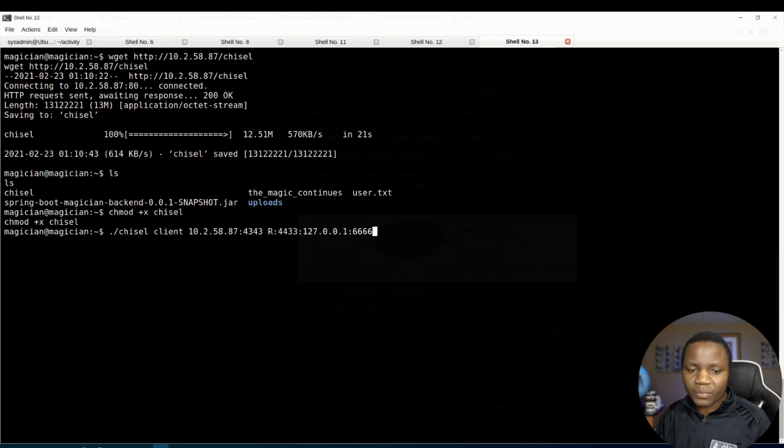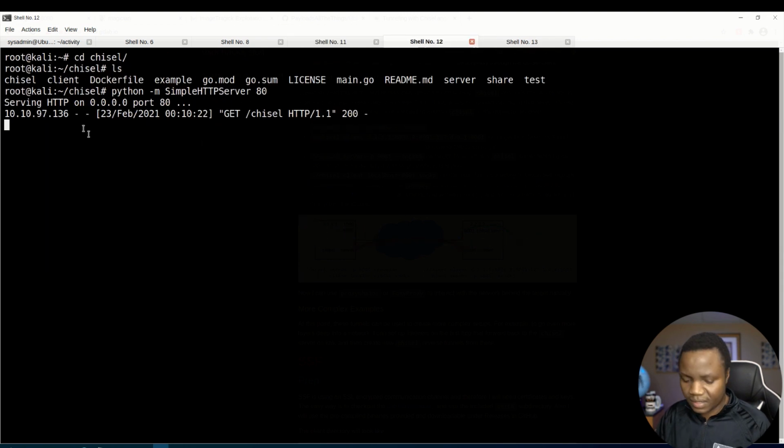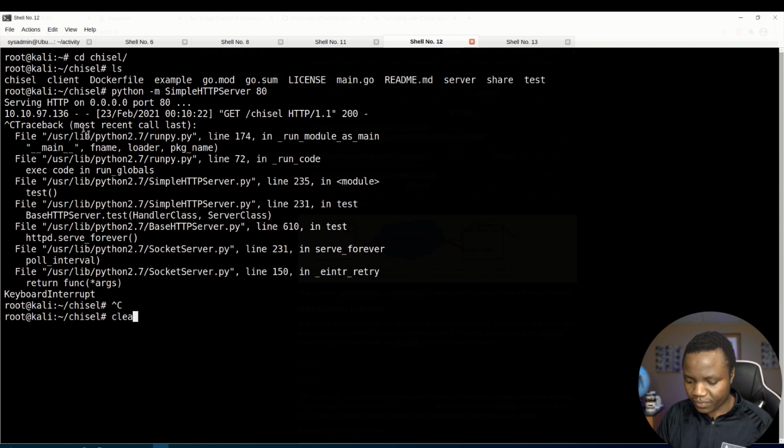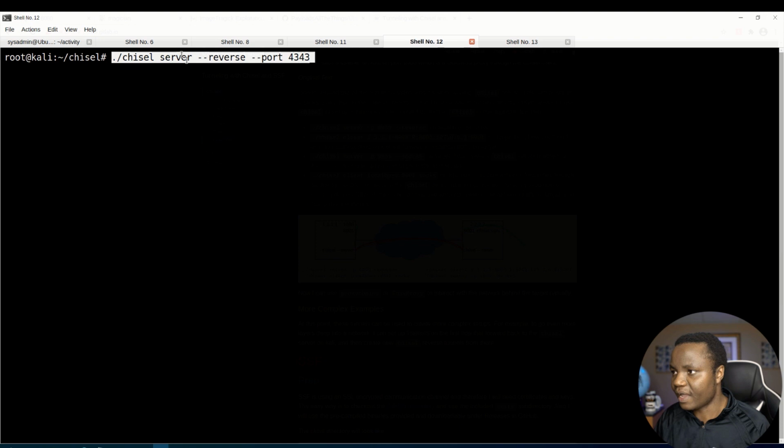So with that in mind, let's go to our Kali Linux in the same directory where Chisel is located. We already got Chisel there, so we don't need the Python server anymore. So run Chisel, and we're going to be in server mode, reverse in this case.